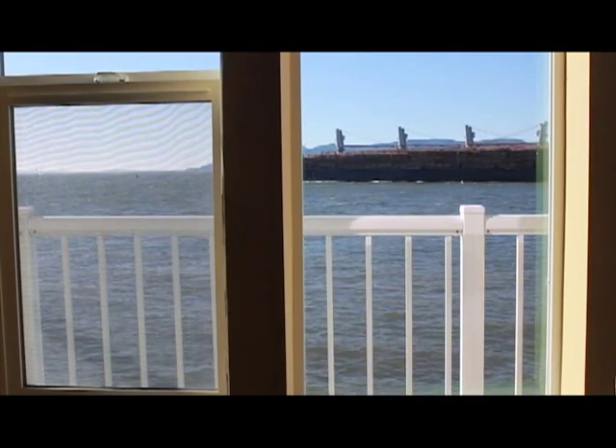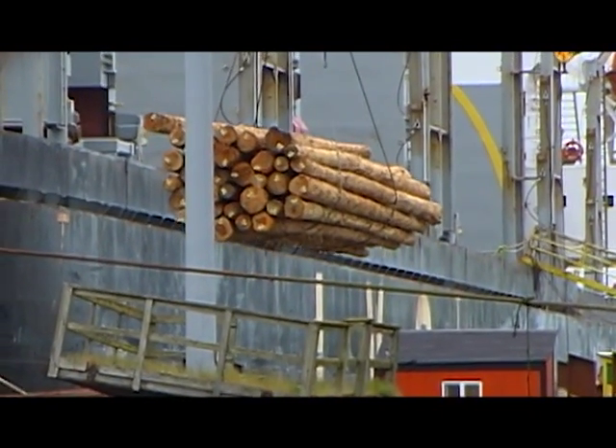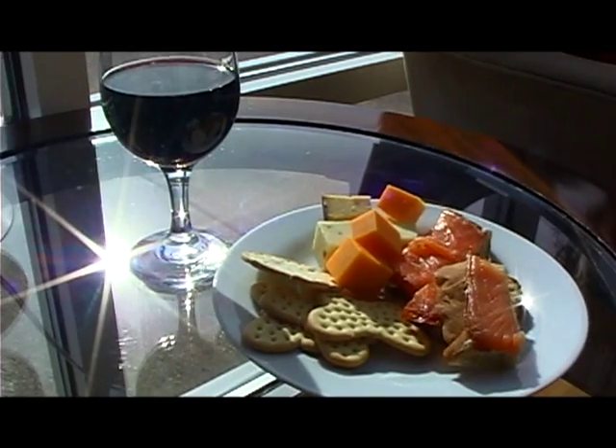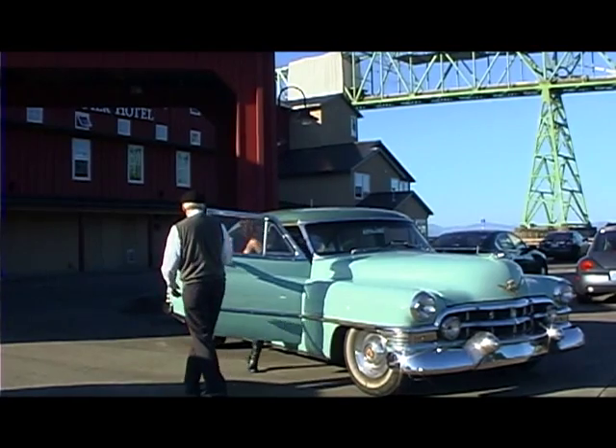The ships transporting grain, container ships, car carriers — all different kinds of ship traffic come through here. Grain is a big one, and they still export logs. This was a very fishing and logging area back in the day. We were on the Columbia River Eco Tour last night with Chris and had a fabulous time — you guys supplied wine and hors d'oeuvres. You guys do some really nice things here at the Cannery Pier Hotel. We enjoyed wine, cheese, and salmon last night, and your breakfast is a nice extended spread with a beautiful view in the lobby. We took the classic car last night — beautiful classic cars.